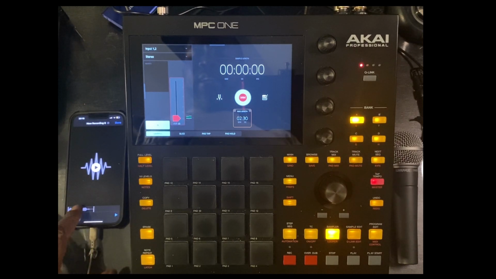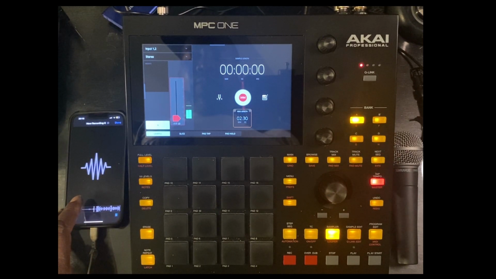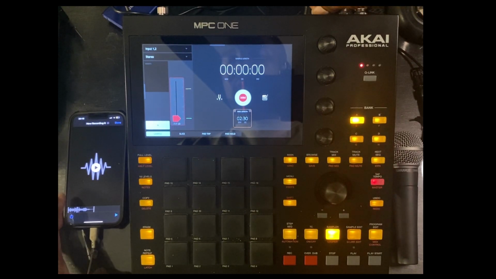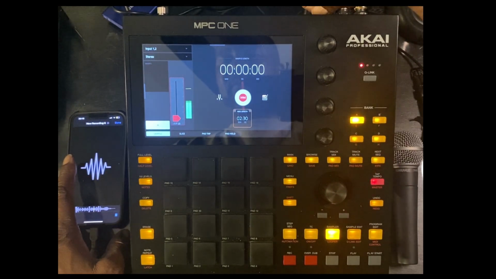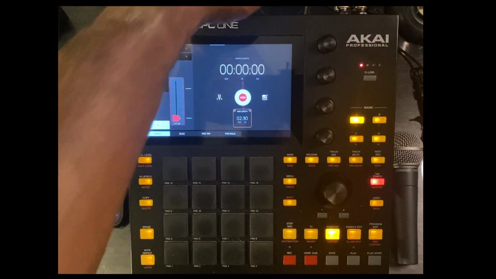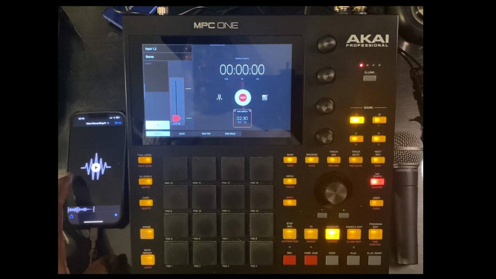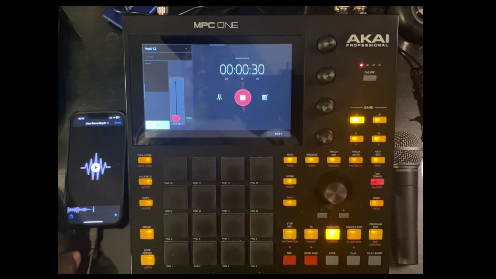I'm going to play that again. There's an input adjustment knob on the back here. I think I'm good with that. So we're going to try that again.